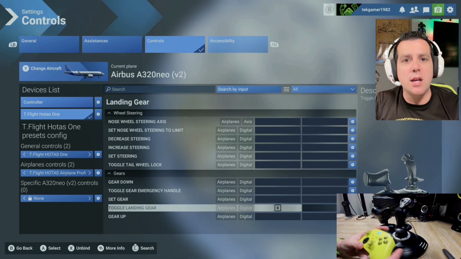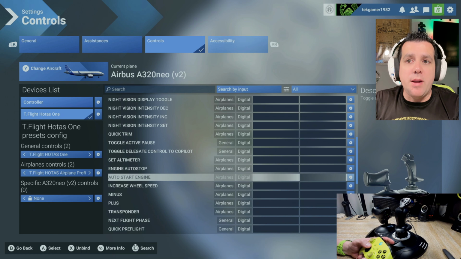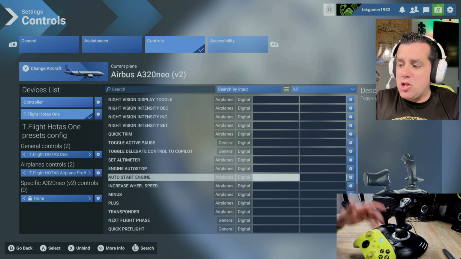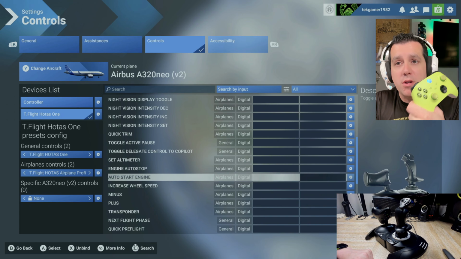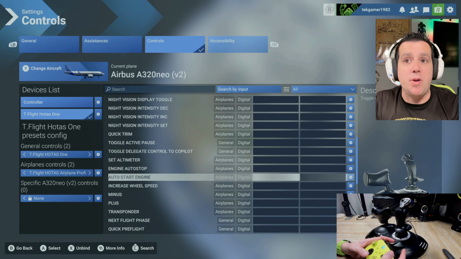Let's go ahead now and continue on to tools. Here are various other tools. These are mostly for things related to Flight Simulator that have nothing to do with actual flying, more so about auto start, stop, night vision, etc. I do recommend binding auto start engine to a button on either your flight stick or your controller, one of the two. It does make starting up the plane that much easier if you don't like to follow checklists and manually start the plane. Aside from that, I don't really bind anything else.